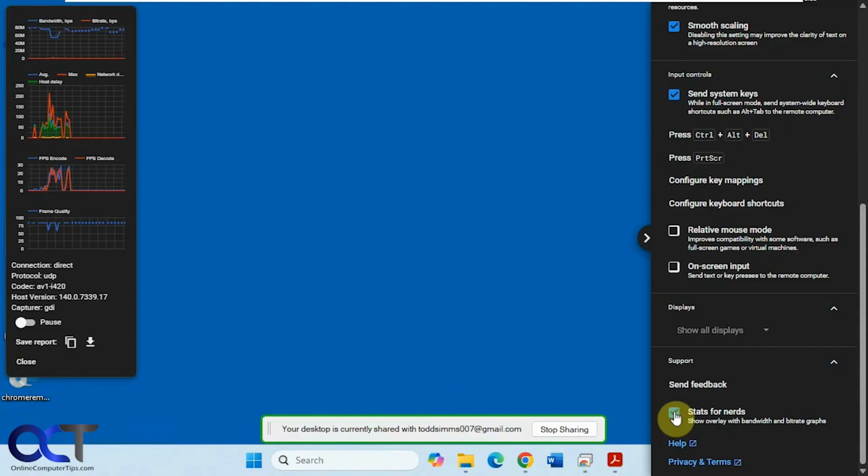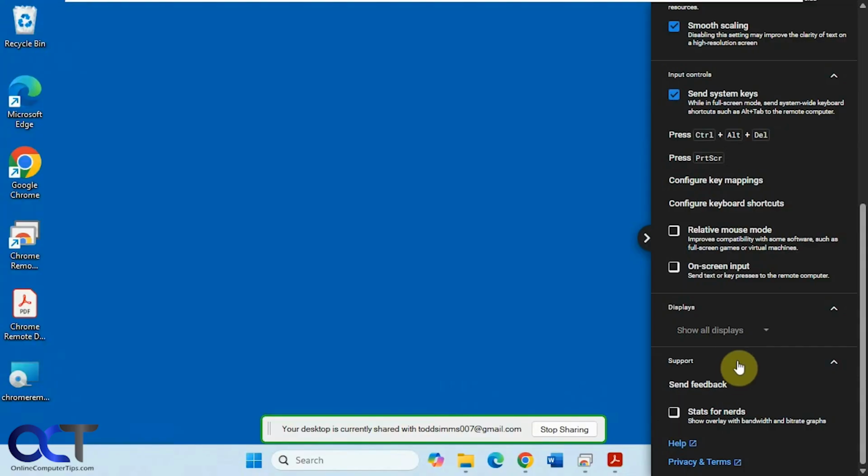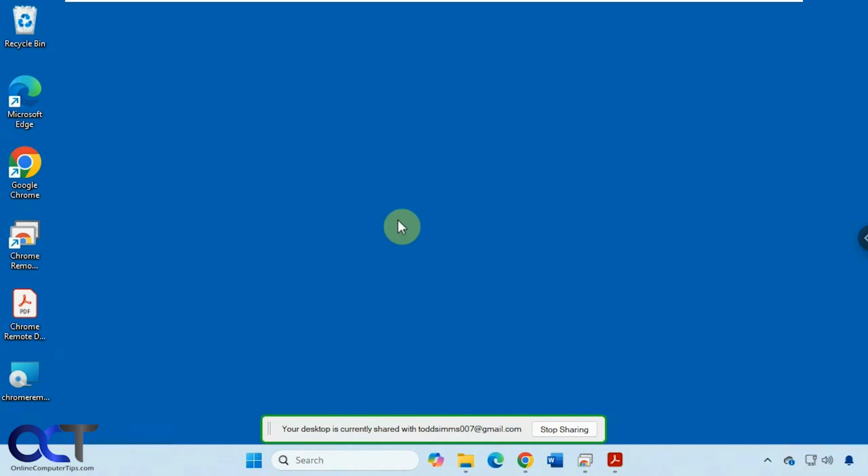So there used to be a file transfer tool that you get to from here to copy files back and forth between the two computers, but for some reason, it looks like Google has removed it. And I actually looked online too, and I found that they did remove that, but I'm not sure when they did this because it doesn't seem like it was that long ago when they had this feature available. All right, so as you can see, it's just basic remote desktop control. Unfortunately, you can't copy the files or do anything like that.